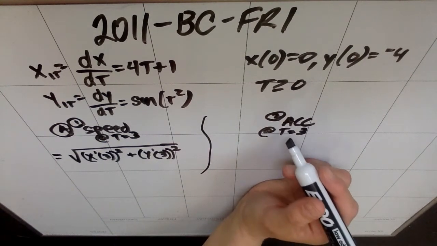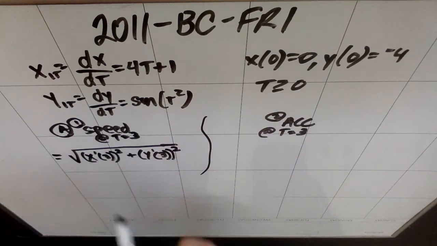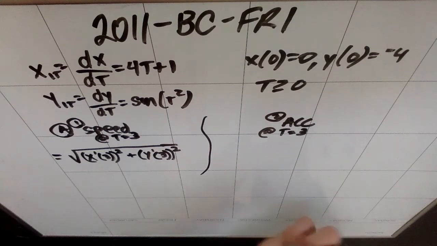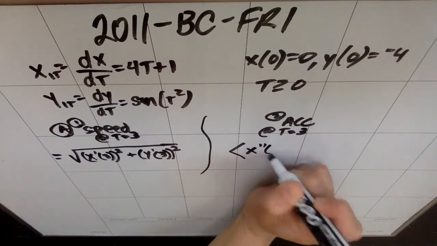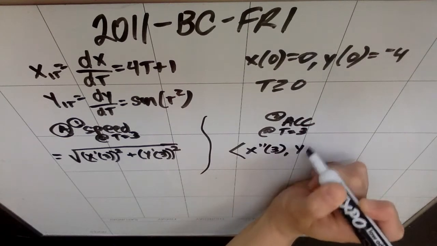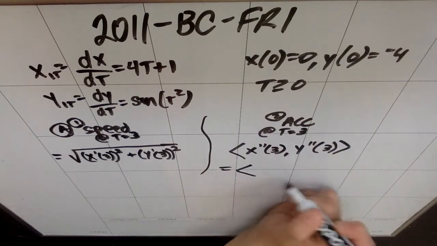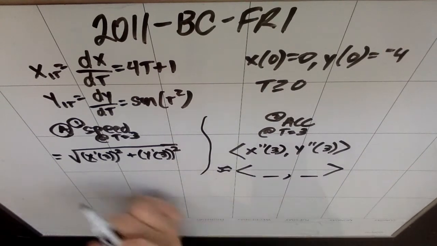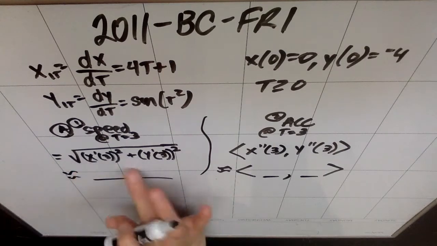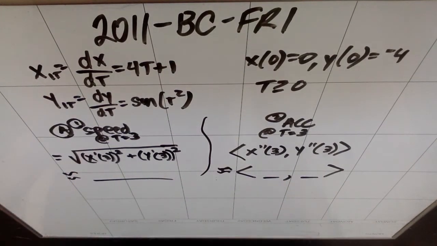My acceleration at t equals 3. The vector for acceleration is essentially going to be x double prime of t comma y double prime of t. So my vector is essentially going to be x double prime of 3 comma y double prime of 3. It's my job to have that, and then again, I'm going to make my calculator do all of the actual number crunching. I'm going to get answers there and there. So again, I need to communicate these pieces of information and then type. So let's talk about how to type these things in my calculator.